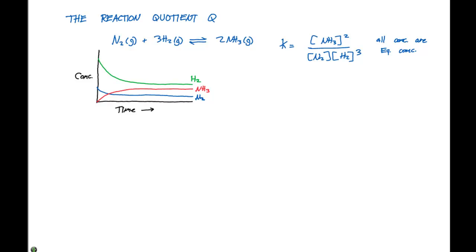So if we look at this graph here, and we look at the concentration of hydrogen, nitrogen, and ammonia as a function of time, here we have the concentration of hydrogen and nitrogen being consumed and NH3 is going to be produced. Right about this point right in here, we can say equilibrium is reached.